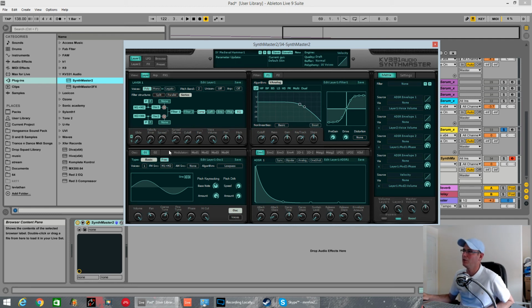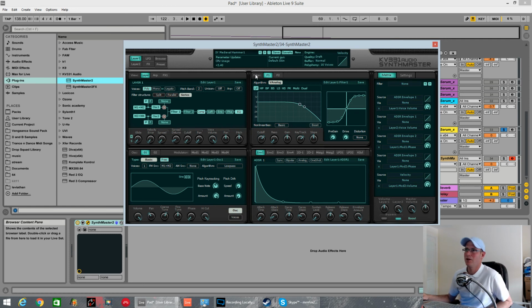Now, me personally, one of the things I've been pushing for, along with a lot of the other sound designers, is drag and drop modulation. They've taken it on board, they've implemented it, it works great. This is going to be released in the next version, 2.8. So I'm just going to show you the drag and drop modulation, how it works, how easy it is, and what a game changer I think it is to have this in Synthmaster.